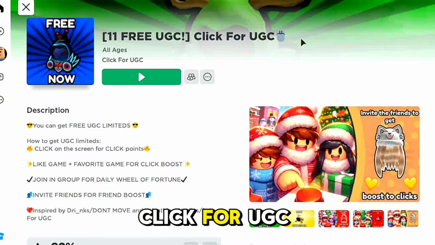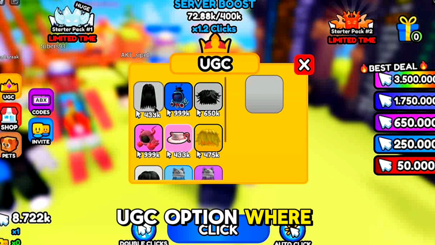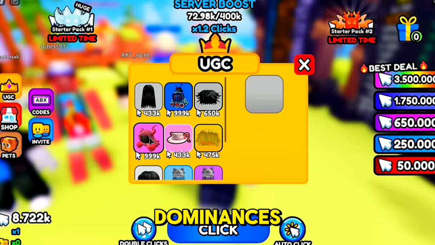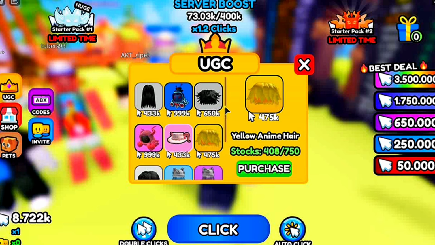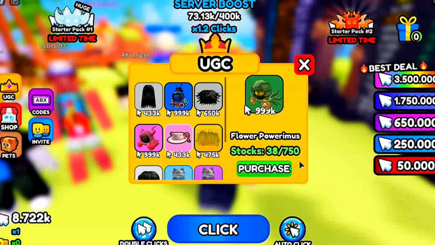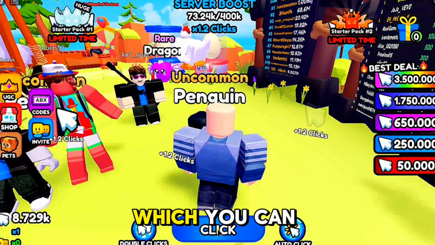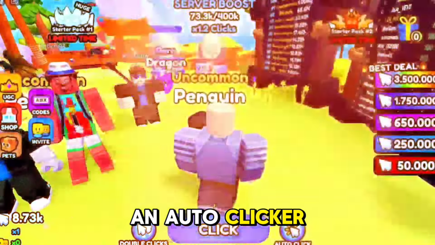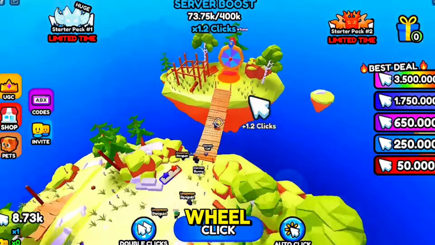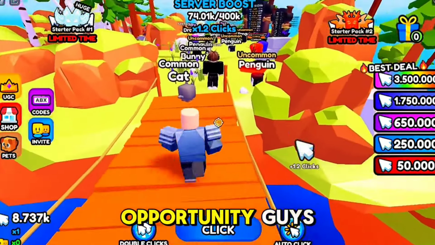Go to the Click for UGC game. Once you enter, click on the UGC option, where you'll see 7 free items, including 3 legendary Dominuses. To obtain these items, you'll need enough clicks to redeem them, which you can easily achieve with an auto-clicker. Another way to earn clicks is by spinning the wheel. You'll receive 1 free spin every hour, so don't miss out on this opportunity, guys.